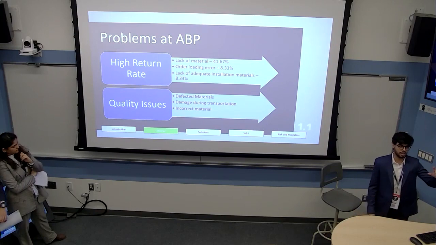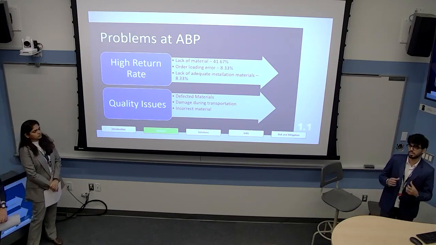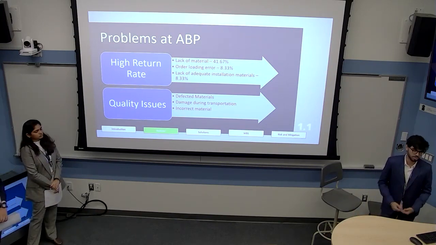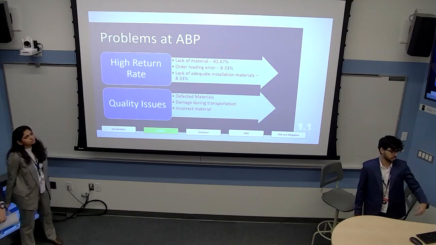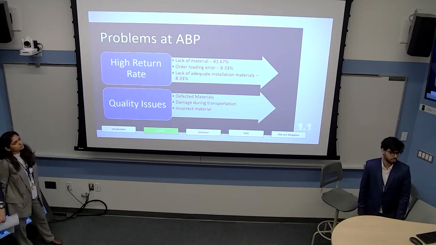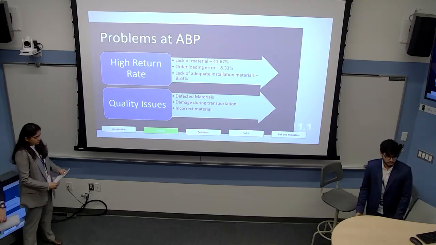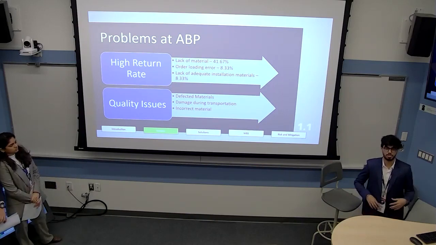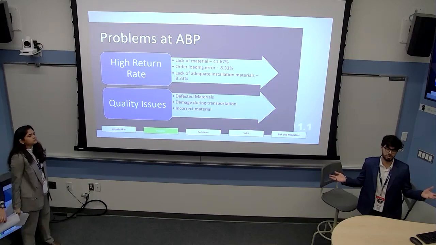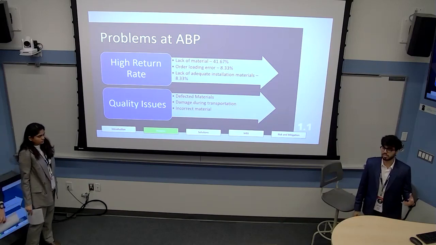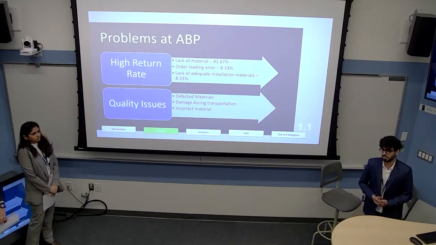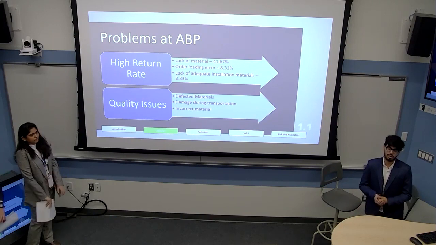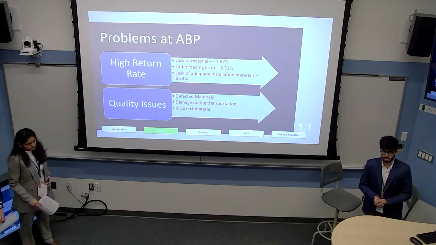The second bigger issue was how to tackle the reputation that we are losing. For that, we see that there are quality issues that need to be addressed: defected materials, damages caused during transportation, and sometimes completely incorrect materials delivered. These definitely have an impact on their reputation, and definitely lose customers in the long run.